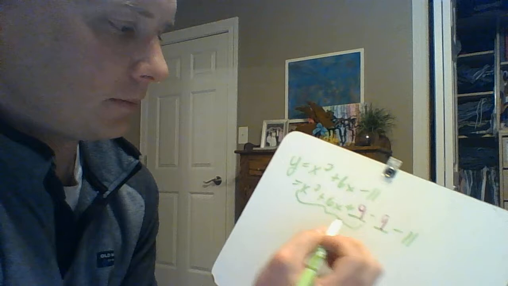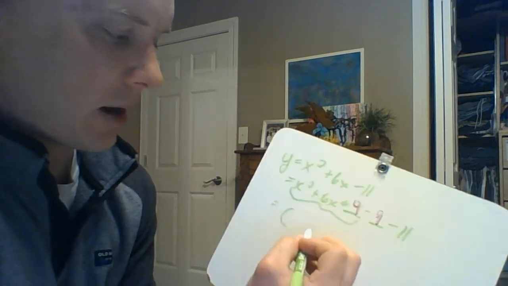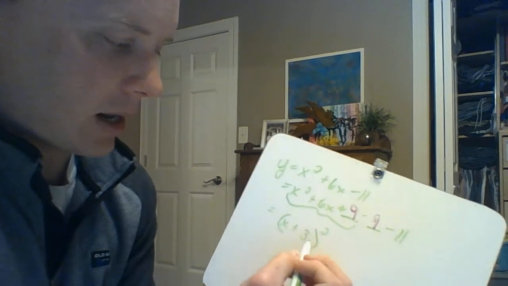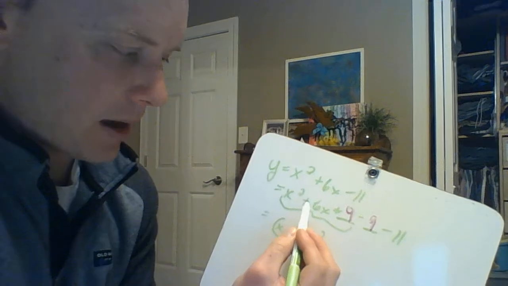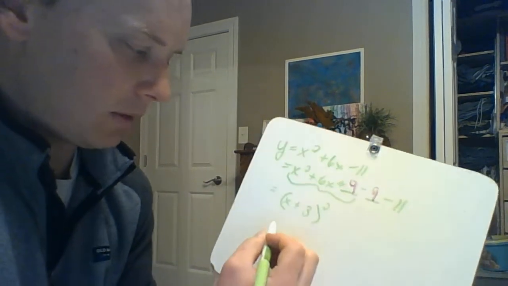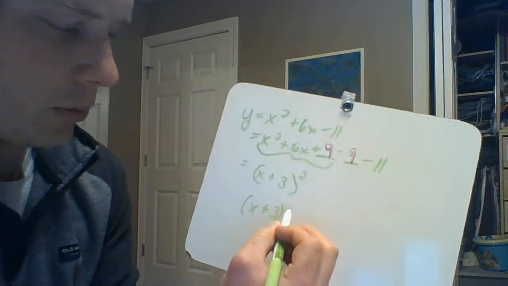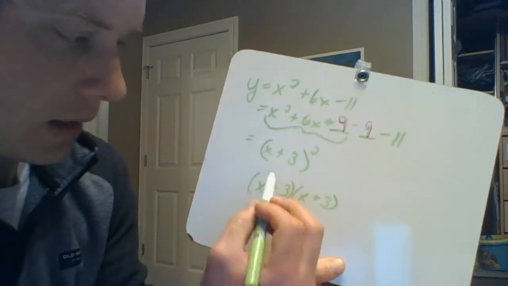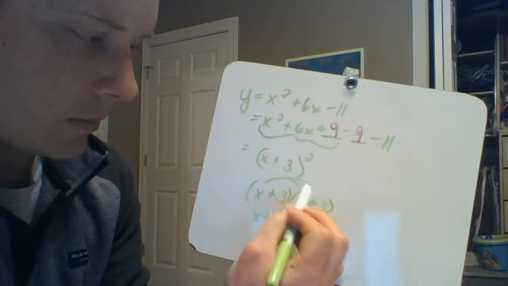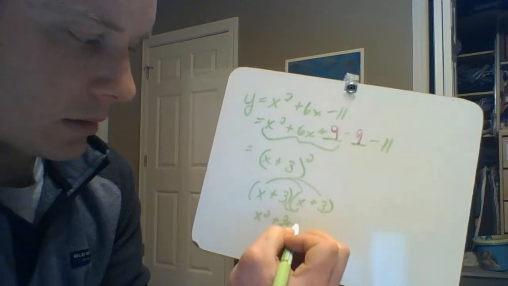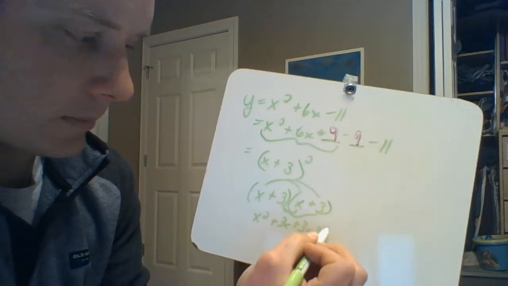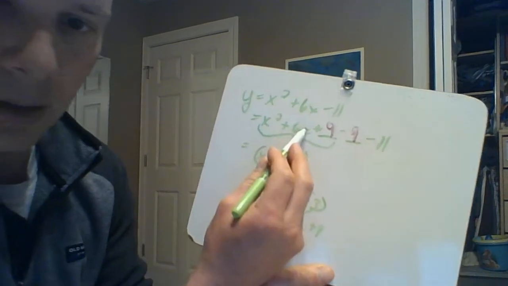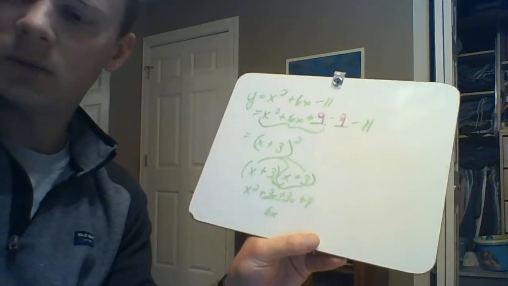This right here, we can rewrite. It's a perfect square binomial. X plus 3 squared. I knew it had to be plus 3 because that's half of the positive 6. And again, notice, if you were to multiply this out, I hope you guys understand what I mean. This is what x plus 3 squared actually means. And then you do your foiling. There's x squared. There's 3x. There's another 3x. And there's your 9. These two combine to give you 6x. X squared plus 6x plus 9. There it is. Checked it. It works.